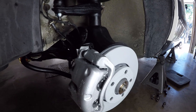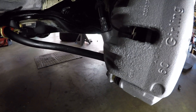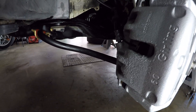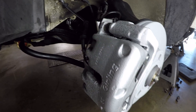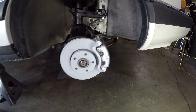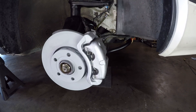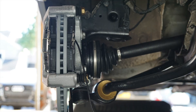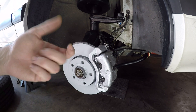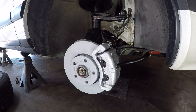Everything fit up nicely. I will say it was a challenge getting that sway bar into the lower control arm — I did have to use two ratchet straps to help locate and pull things into place, something you just had to make up as you go. New pads and wear sensors are there. One additional challenge I wasn't expecting was that I had to do an emergency brake caliper rebuild. I couldn't get the pistons to push all the way in to accept the new pads, so I had to pop the pistons out and clean the bores and the pistons themselves. And then suddenly the pistons were able to go all the way in — something I wasn't expecting, and it definitely added about two hours to my reassembly process.